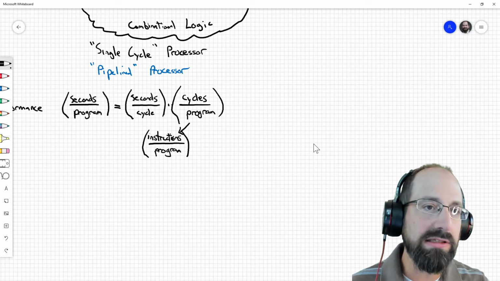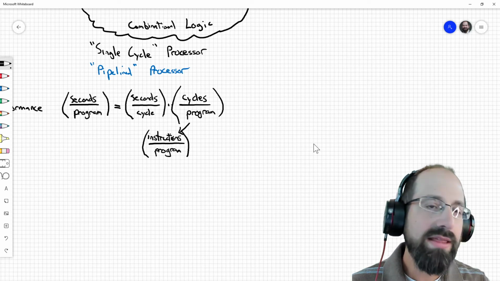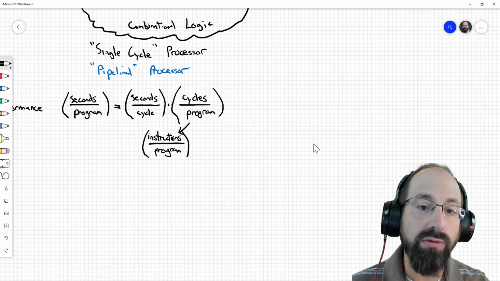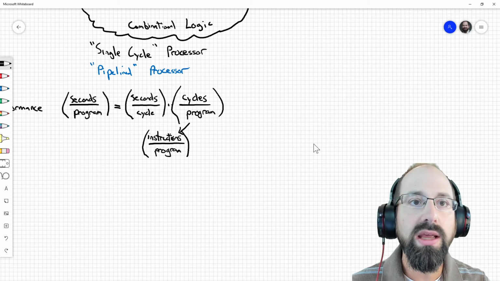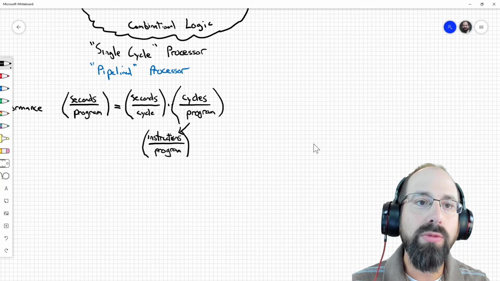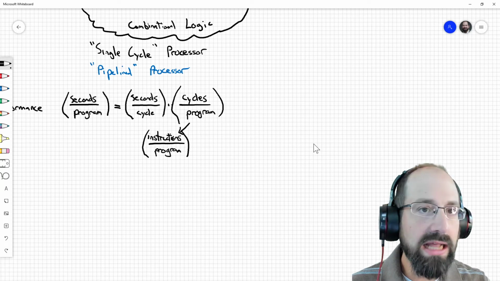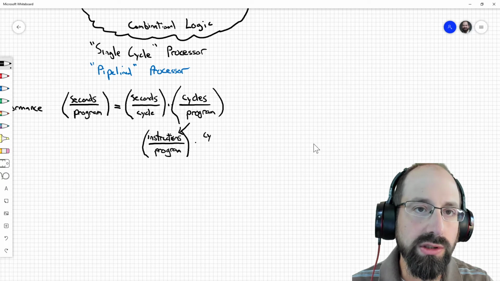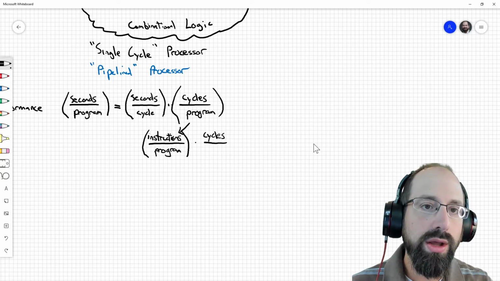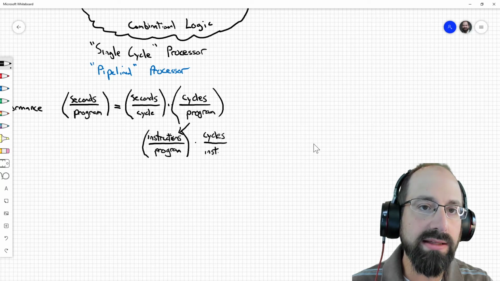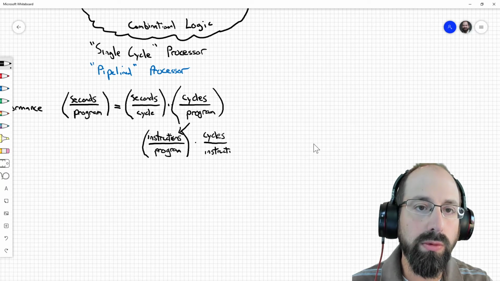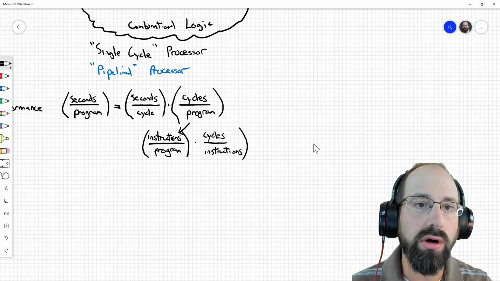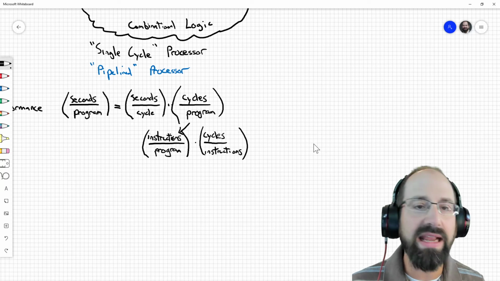And then if we look at the units and how to cancel them out, the next quantity relevant for this performance equation is this: we need cycles per program, and we have instructions per program. Consequently, we would also need a quantity referred to as cycles per instruction. That turns out to be a very important one for our purposes as computer architects, or those trying to survive a computer architecture course. And the units cancel out there, right?